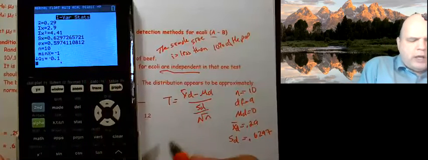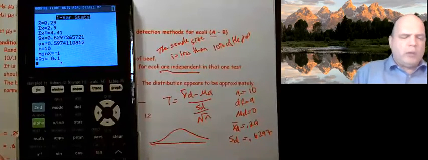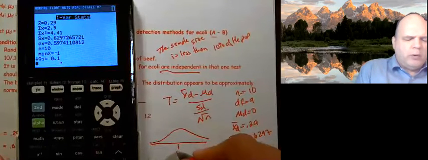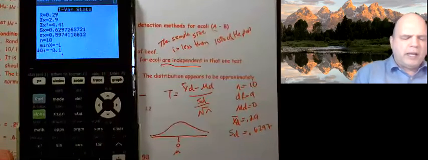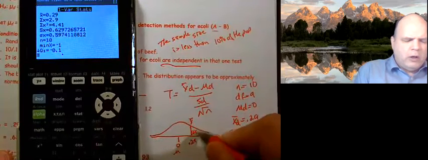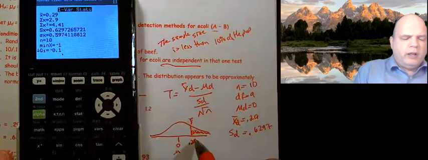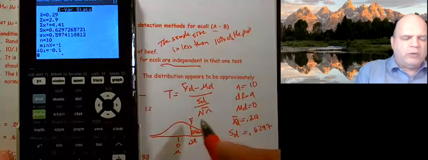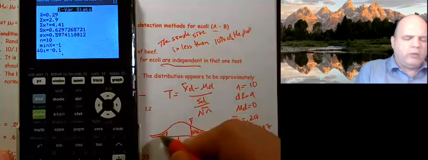All right, so now I have those values and I can go ahead and plug them in. But before I do that, I want to draw a graph of what it is I'm working with. The claim is 0. This is what the claim is. But I got a sample of 0.29. This is my x bar d. And we said that it was not equal to. So I'm shading this way, but I also have an equal amount shaded this way.